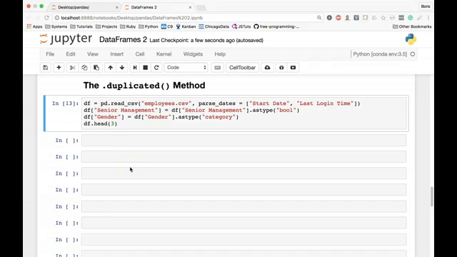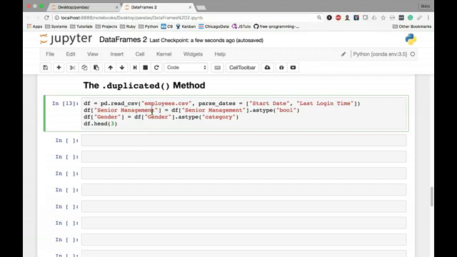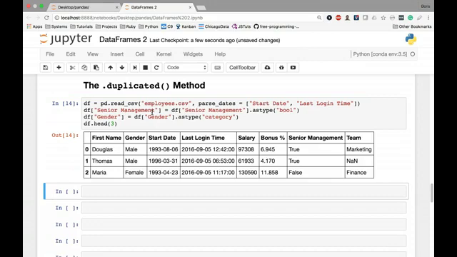All right, in this lesson, I'll introduce another method that we can call on a pandas series to get us a Boolean series, and it's the duplicated method, and it allows us to extract the rows from a data frame that are duplicates. So I'll begin by re-executing our code from the previous lessons, and I'm actually going to add one more line here. So we currently do have duplicates in this data set, but they're scattered throughout, and I'm going to be focusing on the first name column here.